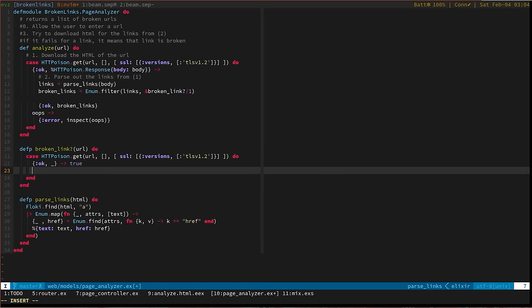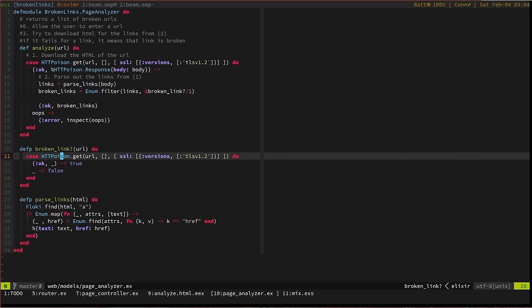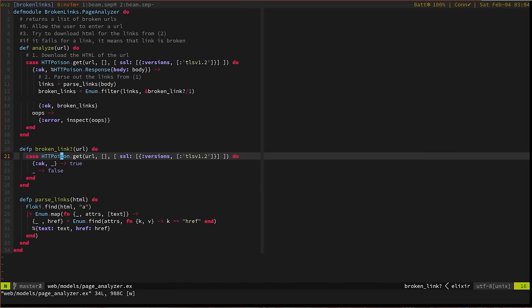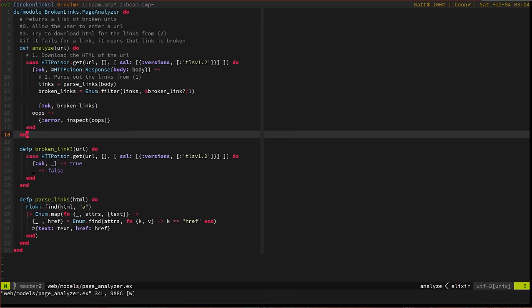And if it is not okay, we'll return a false, right? We'll refactor this later, but for now this is all we need to know. When we made the request, did we get an okay, or a not okay, or an error? That's all we need to know.